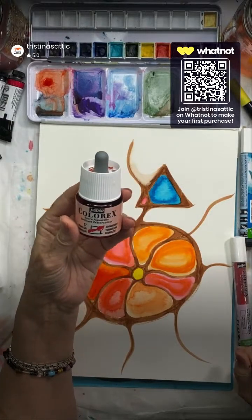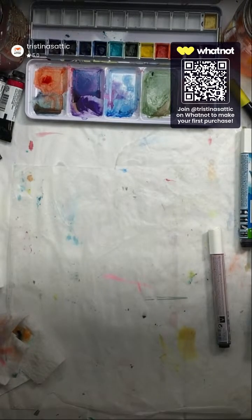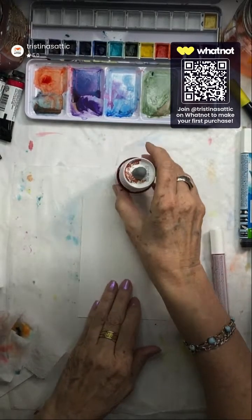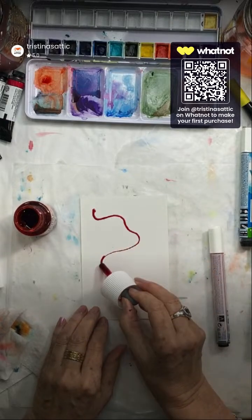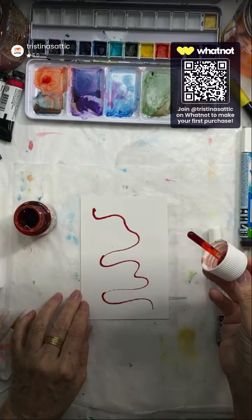Yes, you saw an artist on Whatnot use the dropper as a pen. Yes. So let me set these aside for a moment. I have some of my other paper over here. I'm looking for, there they are. They got shoved up in there. So this is the watercolor, Jack Richardson. And so, yes, you can take the dropper like this, and you can go right from the dropper. And I'm just gently squeezing the top of the dropper in order to get a line.